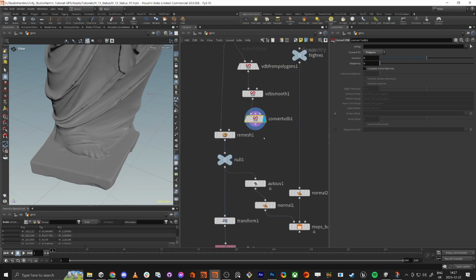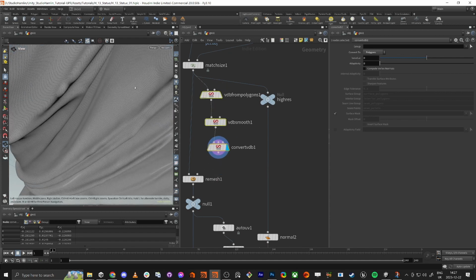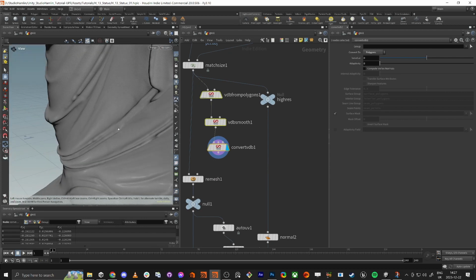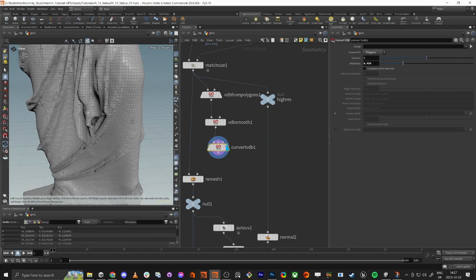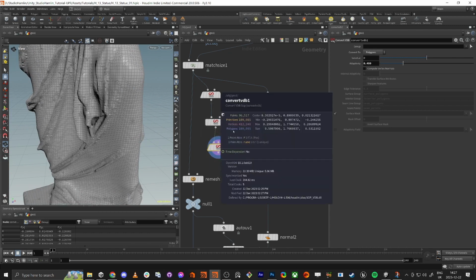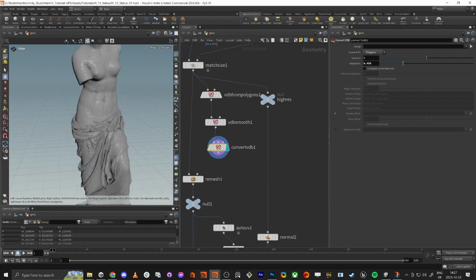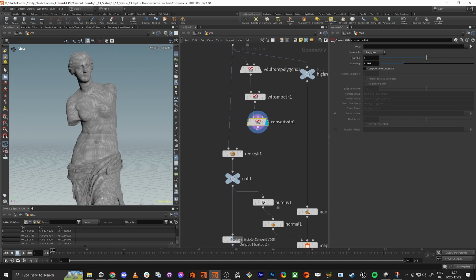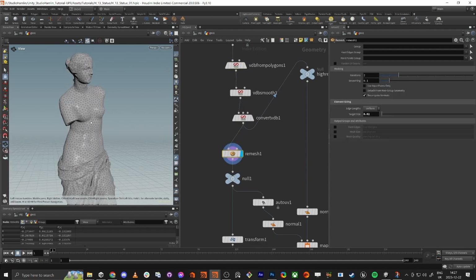And these areas down here are going to be better. So we're going to have this one as our high res instead. And this is high res. So what we're going to do here is convert VDB. I'm actually going to adapt. If we click it up here, it's going to adapt for us and make it less mesh. So now we have 100,000 polygons. It's actually less than we had before. So it's smoother, and we're going to have this one instead. We're going to see how this looks, and this should be pretty much the same.